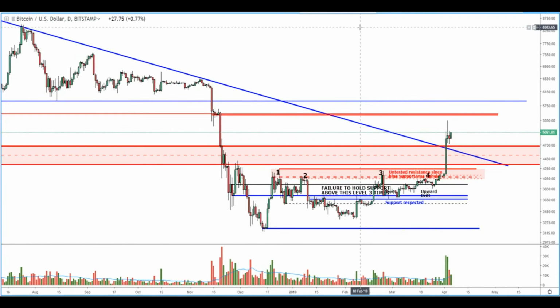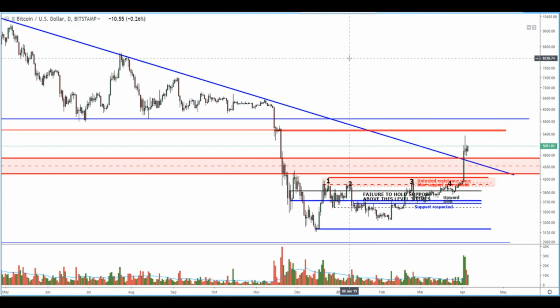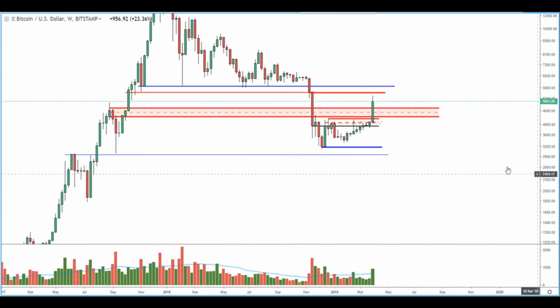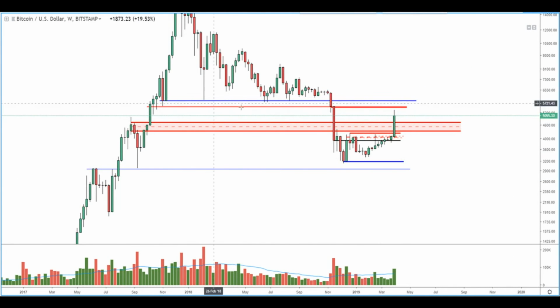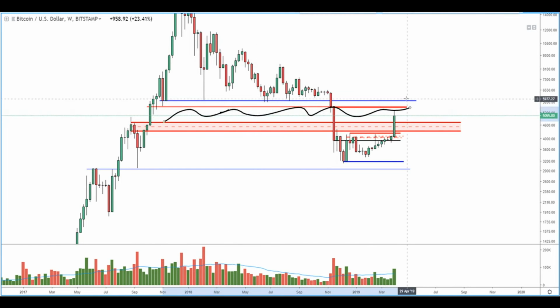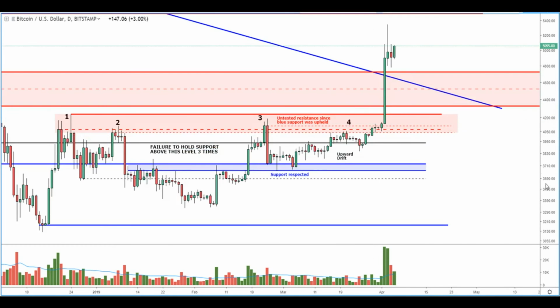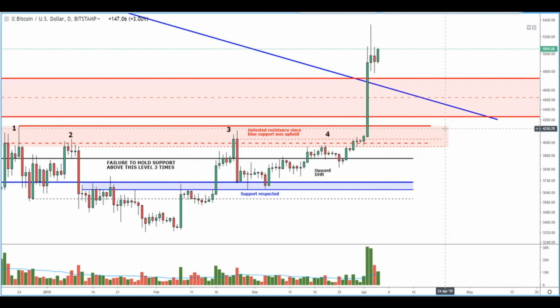So where does that put us now? Well, if we're looking at something like the daily or the weekly chart, we can kind of filter out a lot of the intraday noise. We can see that this breakout actually shoves us into a kind of no man's land in here, where there's not a whole lot of support or resistance going on, and we're kind of just drifting upward now. It does seem like there's a little bit of selling interest, but if we look at the intraday charts, we can start to get a little bit more insight into what's going on with the selling pressure.